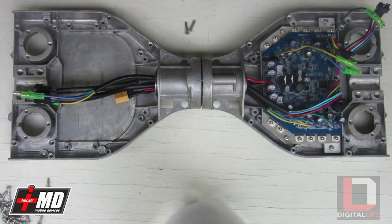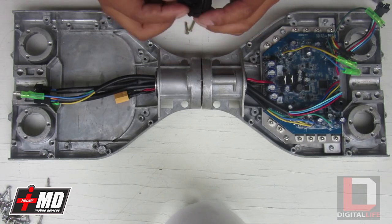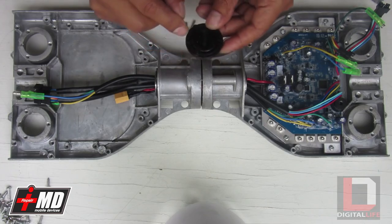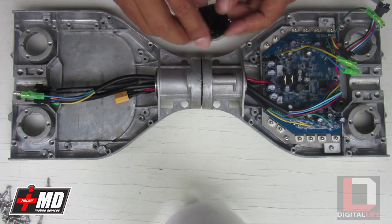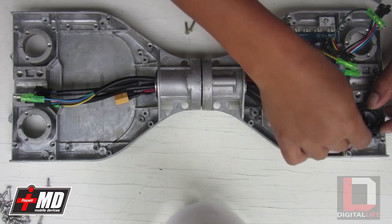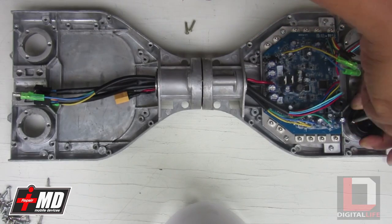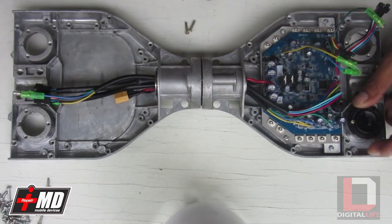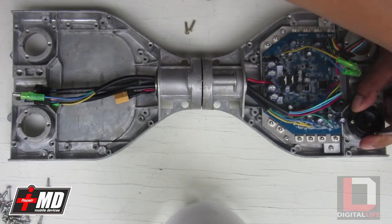All right, what you want is this two tab. This is the circular tab, and this is the actual sensor itself. And what you want is to be facing this way. Okay. You want this to be vertical, and let's go ahead and place it onto here. This has a rubber seal already, so once you tighten it, it will be weather resistant. So I'm going to put it in. Rubber sensor pad. Into place.